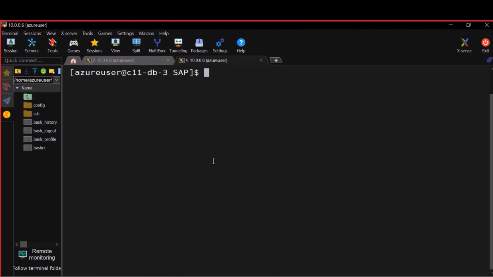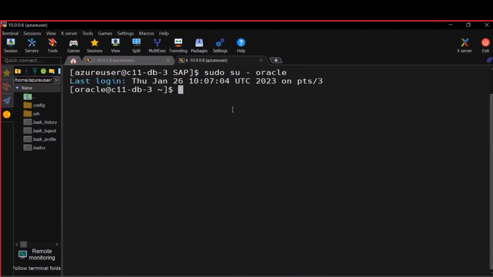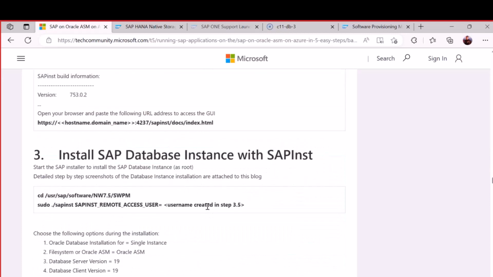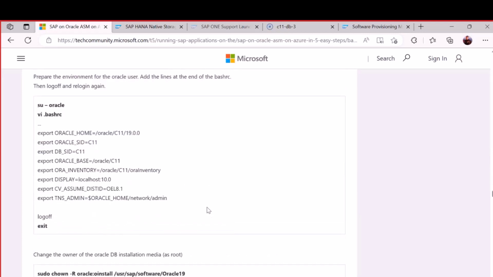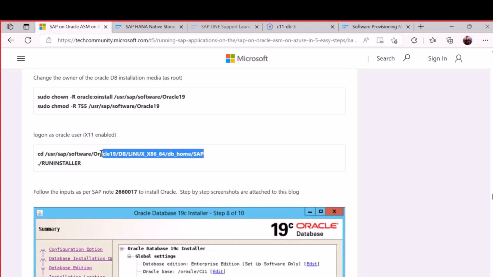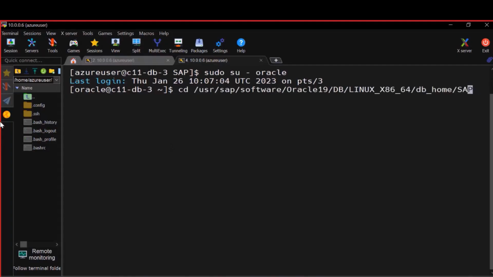Now we're going to sudo to the Oracle user and change directory to the installation media. A slight difference here.